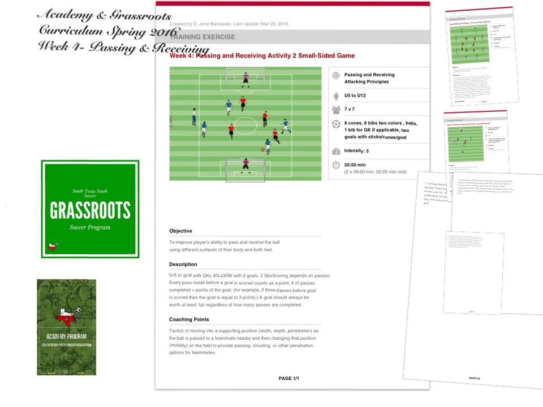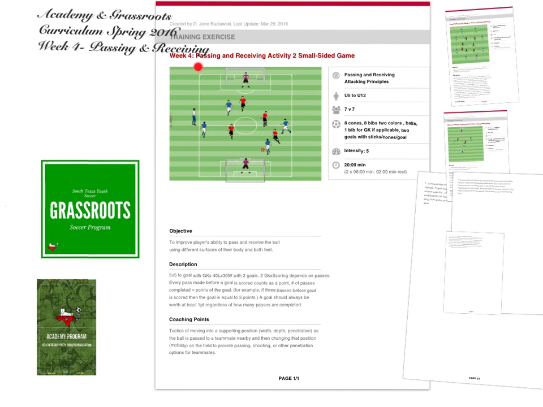We always want to make sure players are playing in an environment that is realistic to what the game is, and we always want to encourage players to be creative and take shots. This activity is made for, obviously, again, U5 through U12. The numbers I have are 7v7. I would probably have a couple of players that are out. I'd be really conscious about making sure that everybody gets ample opportunity to play in this game.